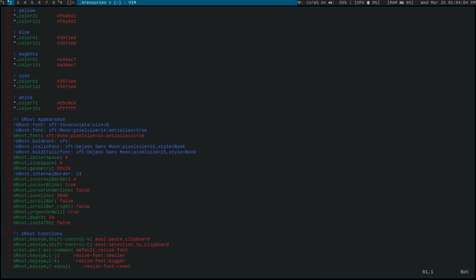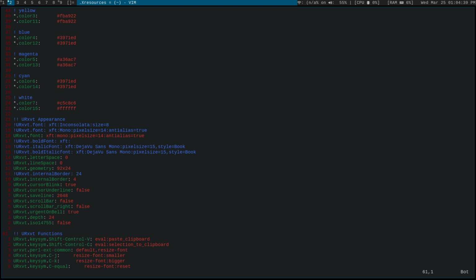You know from my patching video that with ST and all the other suckless programs, we just patch source code directly into them, directly into either the config.h or the st.c or one of those other files that actually makes up the source code of ST. With URXVT, it's a little bit different though. You don't actually change anything with the source code of it. You just add perl scripts to it that URXVT is going to call on to extend its functionality.